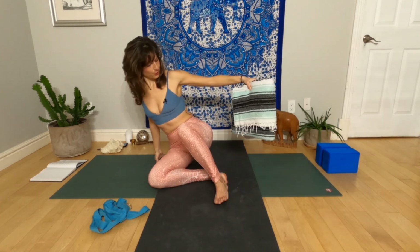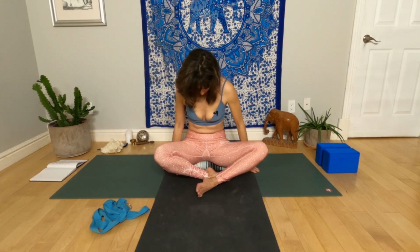We'll just start in a seated pose here. So just in Sukhasana, you can sit on a folded blanket right at the edge of the blanket. So we can just place it right under your hips, sit right at the edge and allow your legs to fall forward and your hips to tilt forward and your chest and the front line of your body to elevate here, lengthening the back, lengthening the spine, and bringing your chin level with the mat, lengthening the back of the neck, and just place your hands gently on your thighs.